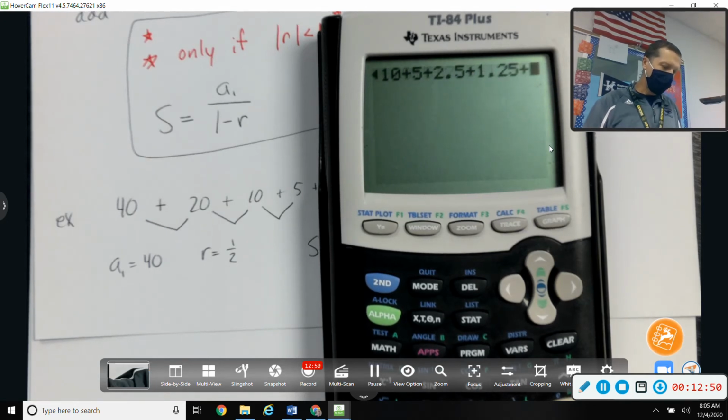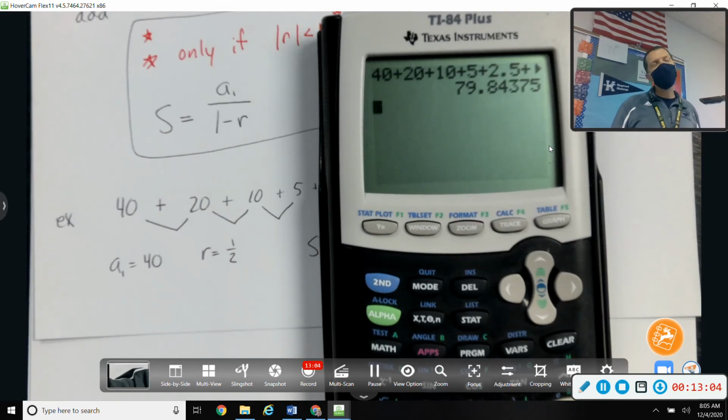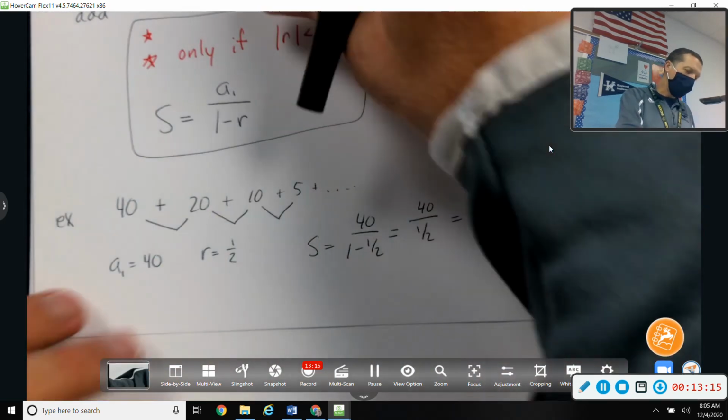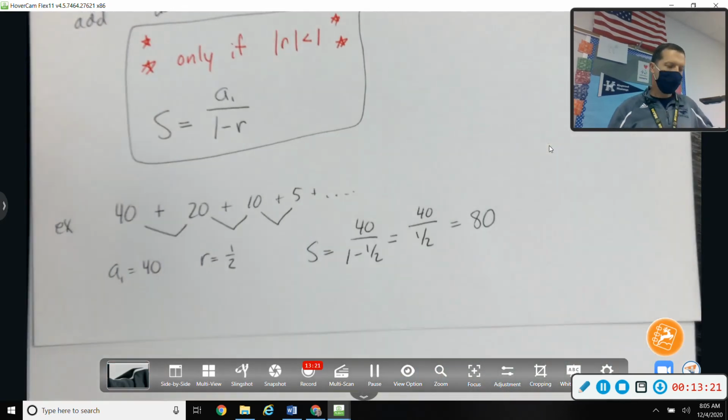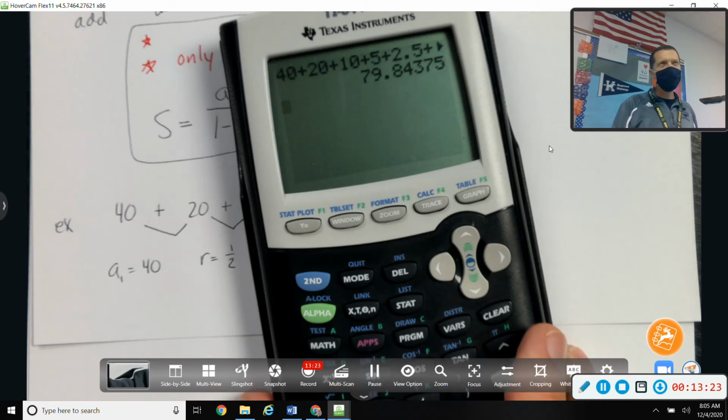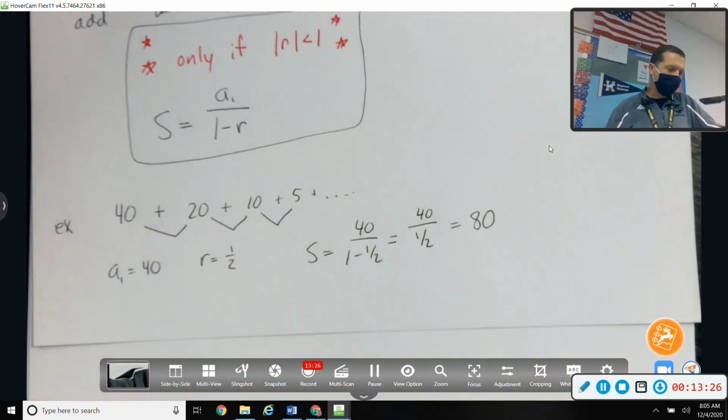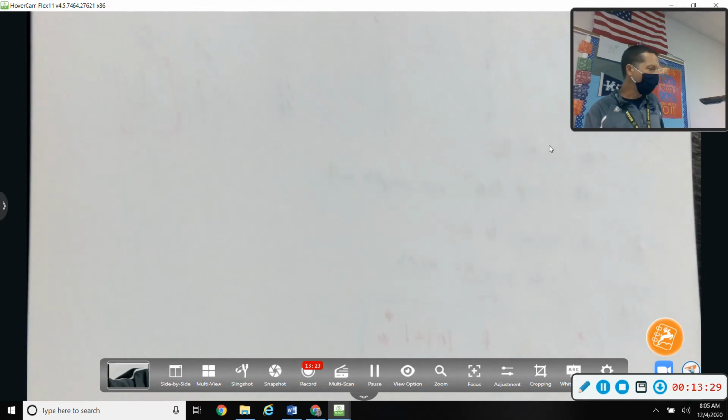And again, it's really hard to check these because you get down to 1.25 divided by 2, 1.25 divided by 4, 1.25 divided by 8. And that's still not all of them, but I'm getting close to 80. So you can kind of check them, but there's no way to get to 80 because you have to stop somewhere and press enter on the calculator. So checking them is tricky, but not impossible. You get at least an idea that I'm headed toward 80. And if I could go forever in my calculator, which doesn't make sense, but if I could, I would land at 80 if I could add them all up.